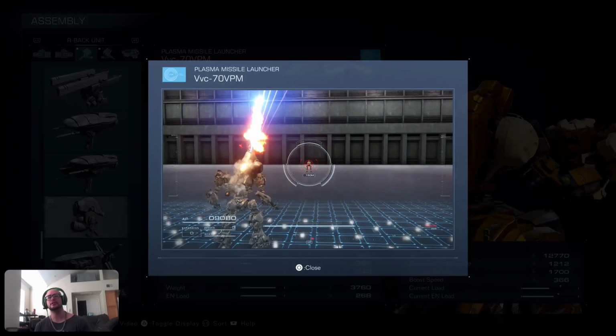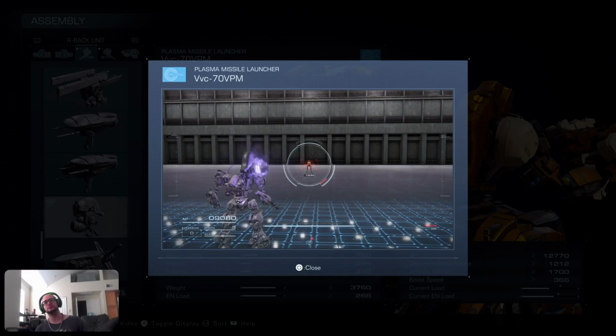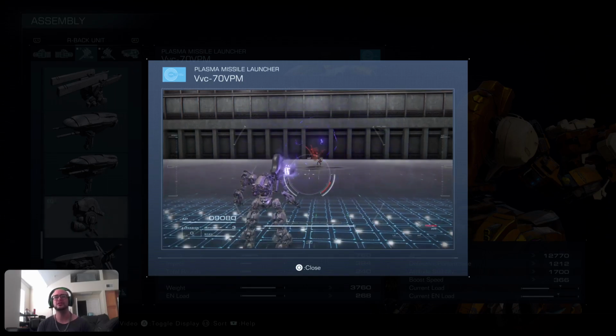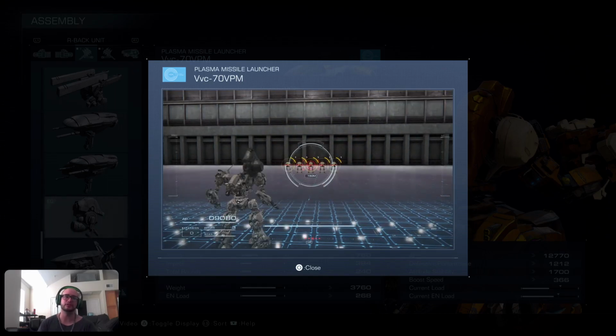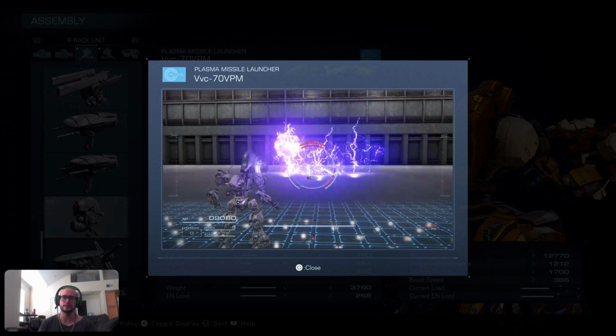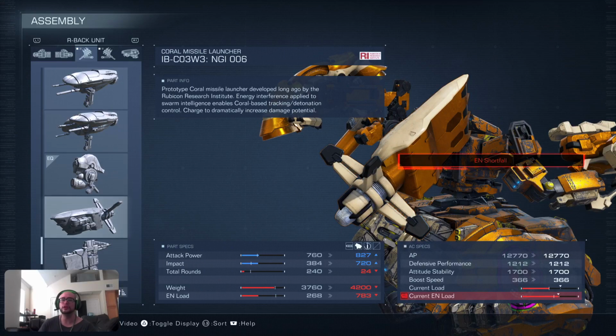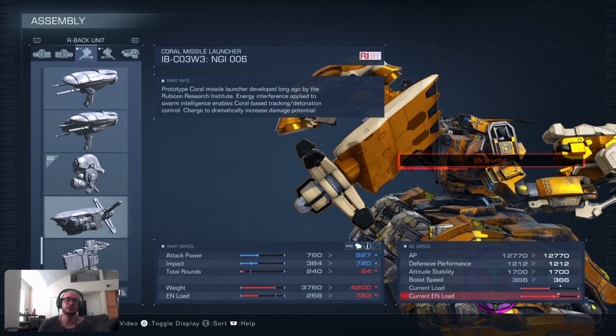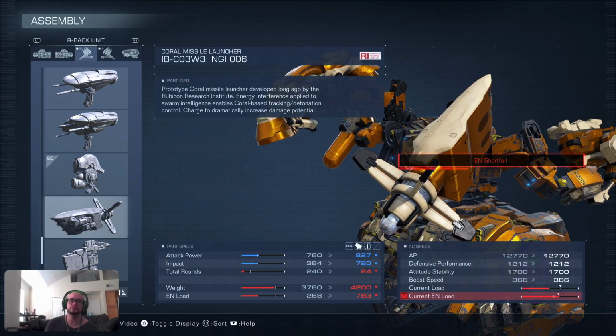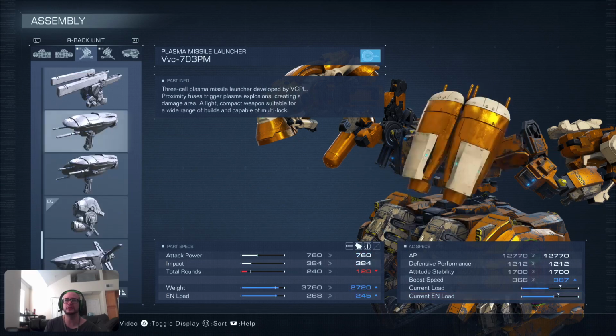Now on the back, I have these missiles. These are the plasma missiles. They're very difficult to dodge, so they're here for that very reason. They don't do a whole lot of damage nor impact, but they're very reliable, especially in PvP, playing against other players. So you can replace this with a few other options. You can do the nuclear missile launcher, the Coral missile. I mean, it's a good option, but you would probably have to change the generator to a heavier one too. So you're going to lose some of the speed.